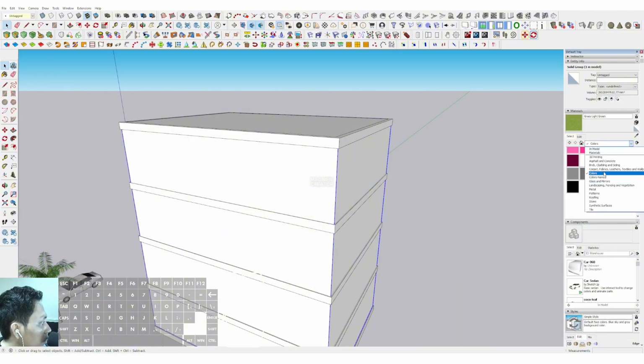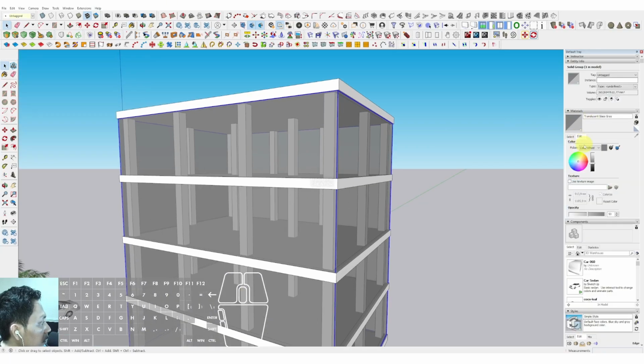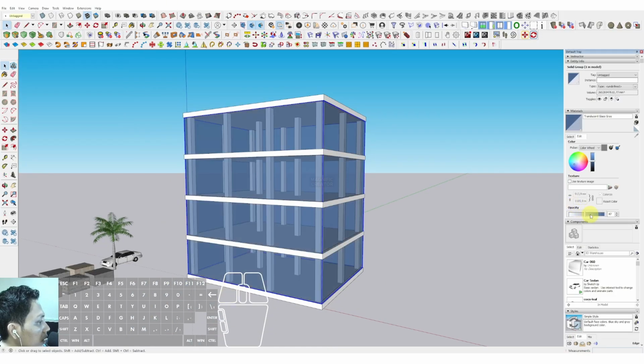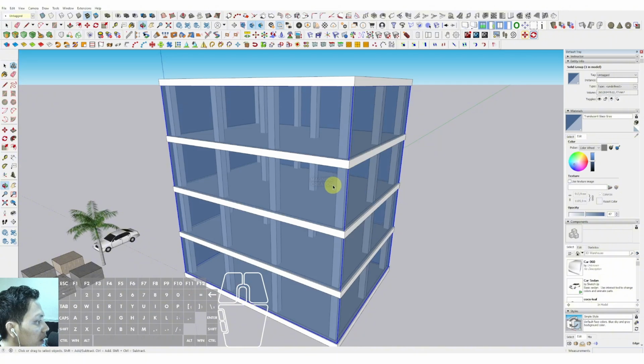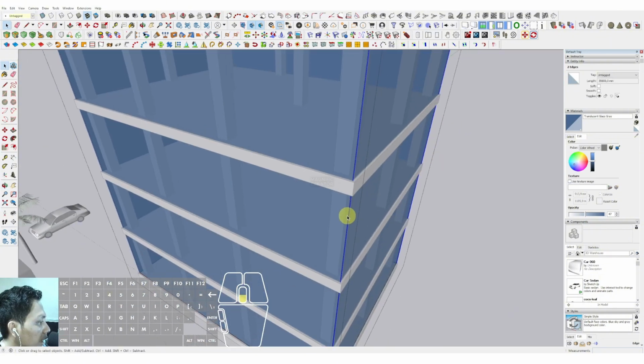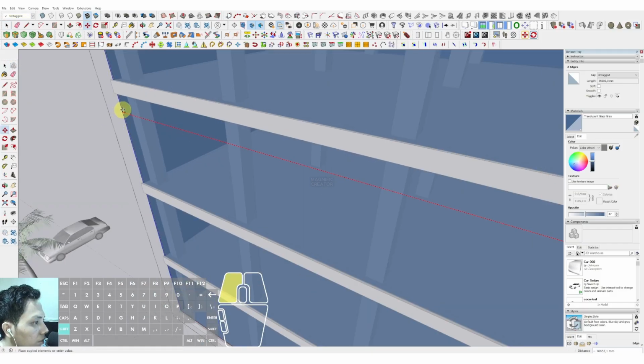Okay, so then we can select the glazing in here. Then we can select the opacity and clear the opacity in here, or maybe we can make it more blue. Okay, and set the opacity like this. Then we can select the line and also the behind line. Then select move, type control, place to this position. Then we can type 8 slash and enter in here.